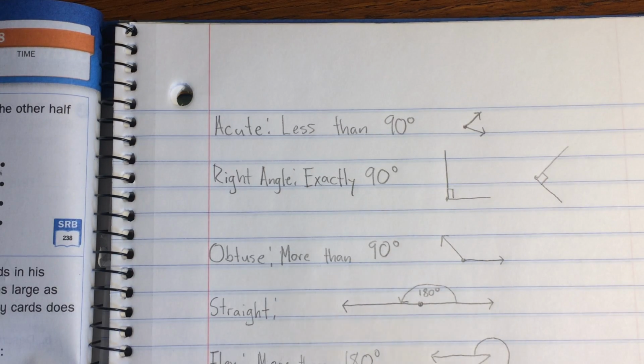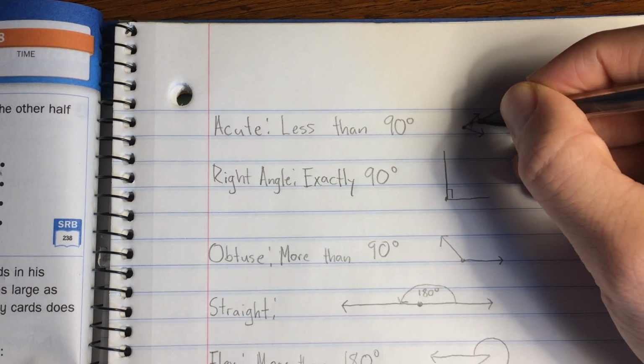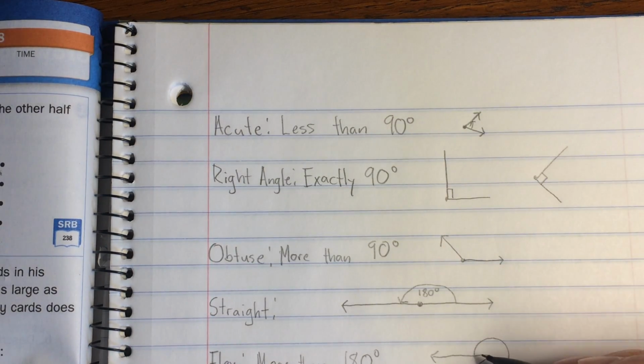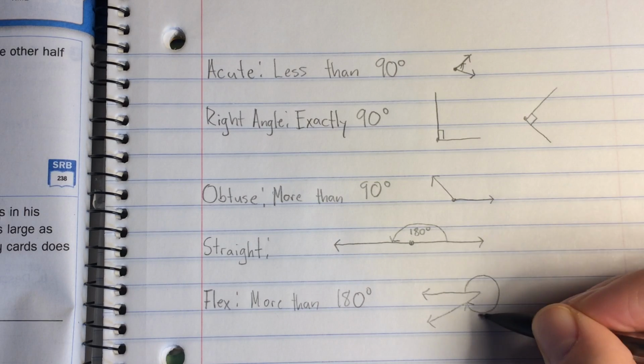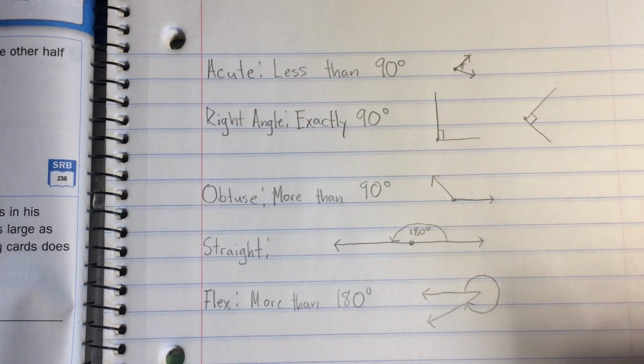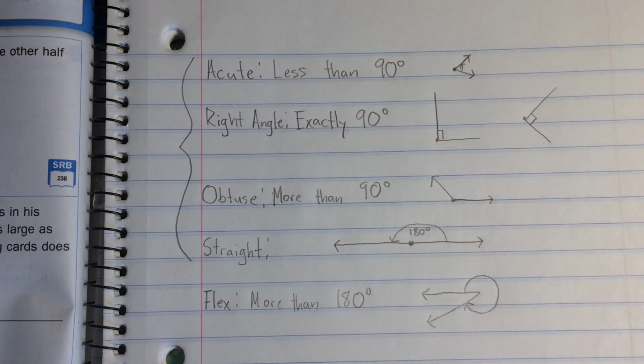We're not going to worry too much about a flex angle today, but it is something that I wanted to put on your mind. Of course, in the true acute, the rotation is just this tiny little movement, where in a flex, I'm off the screen. Sorry, guys. A flex is when you go all the way around, basically in the other direction here. Okay, so we're going to focus on, I'd say, these guys today. So let's get back to it.